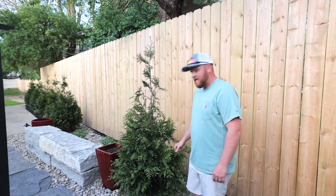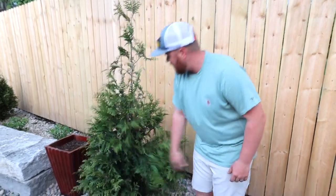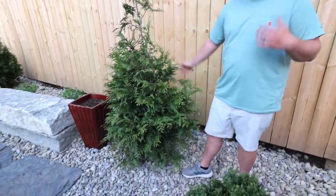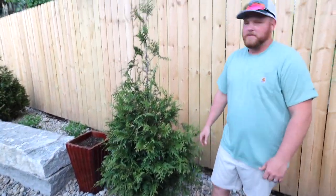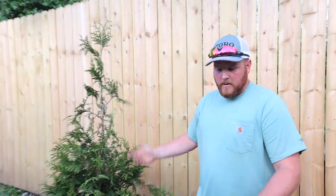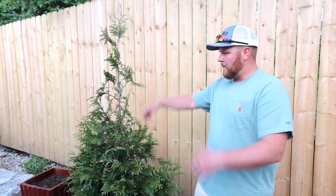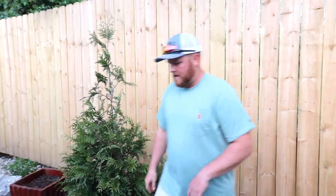Arborvitae — she's a big fan of these green giants, just the foliage, how loose they are. These will get pretty big. We let her know — like these are probably gonna get pretty big for this area, but that is something she wanted. If the customer wants it, we give a recommendation, but like I said, they look great. They'll fill this in nice. They'll just naturalize it in.